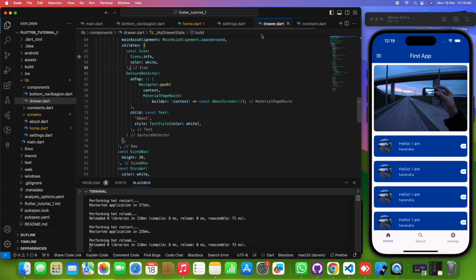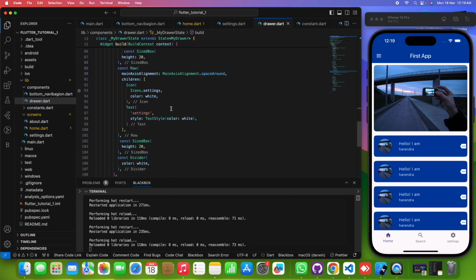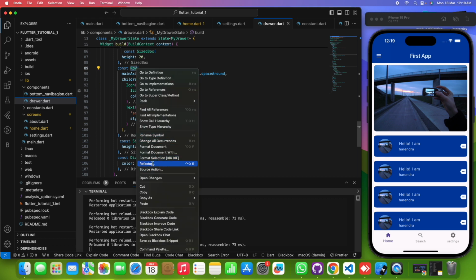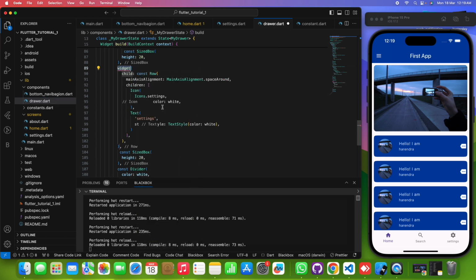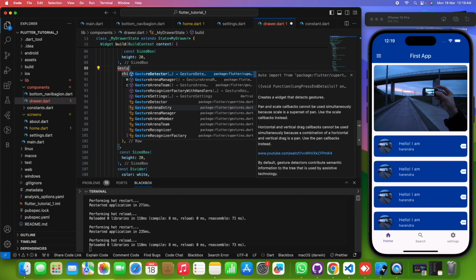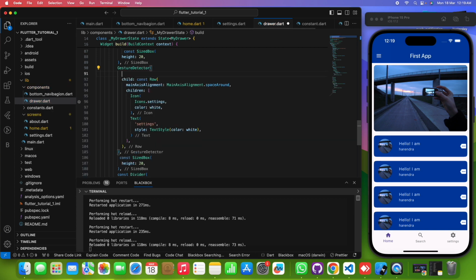Okay, so what we have to do, go to the drawer and Navigator dot, copy this. About, settings icon, that refactor, wrap with widget, GestureDetector onTap.